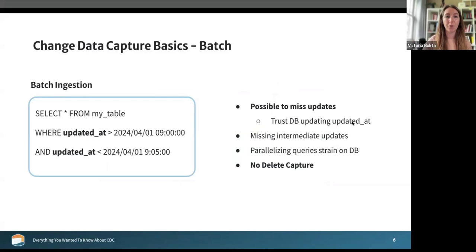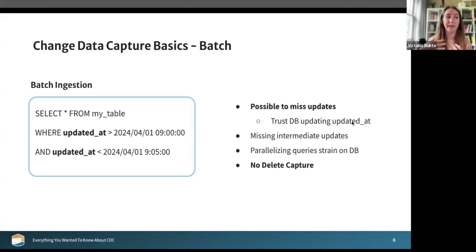Just a quick recap on what batch looks like. If you're interested in more detail about batch, our last webinar on ingestion went into a lot of detail on this. When we do batch ingestion, we do something called statement-based replication, which is when we run a series of queries against a database to get data out. That can look a lot like this: select star from a table, maybe with a where clause to select just a subsection of that data so that we can run things incrementally. There are a number of problems that we run into when we do this.